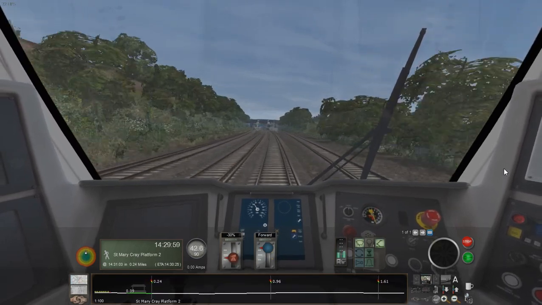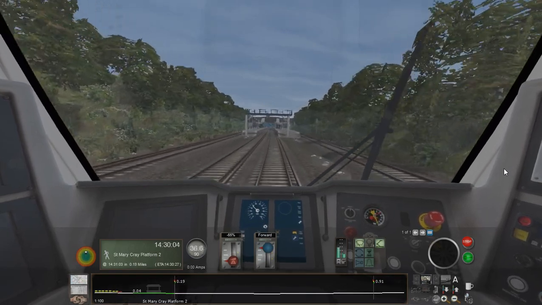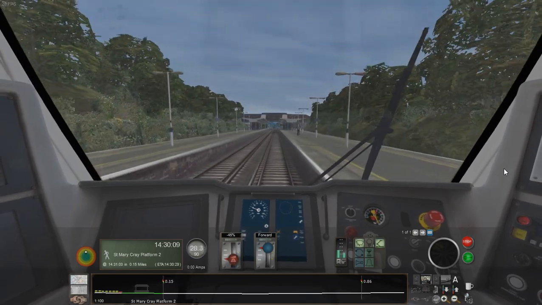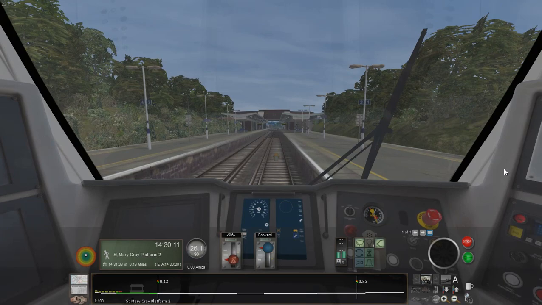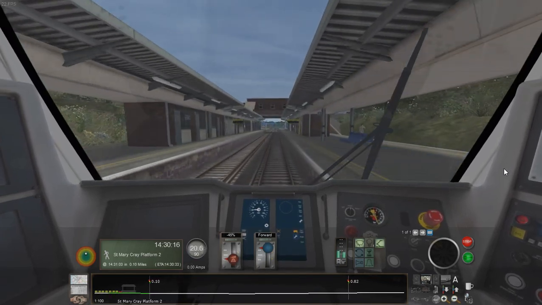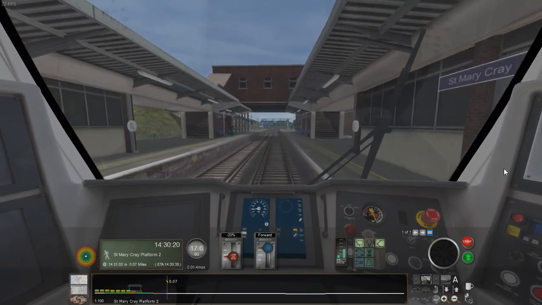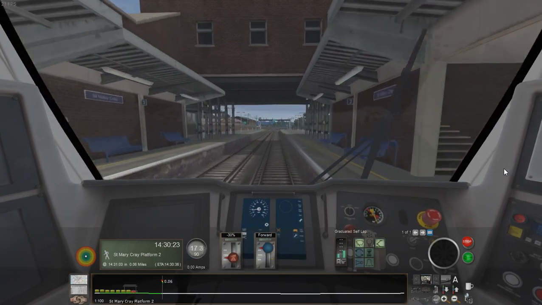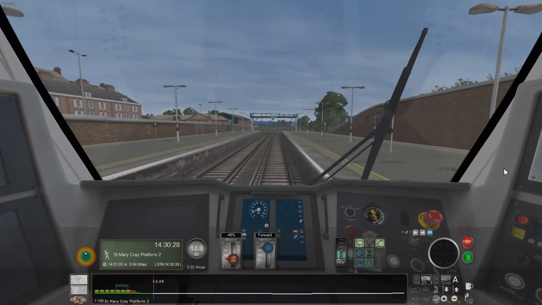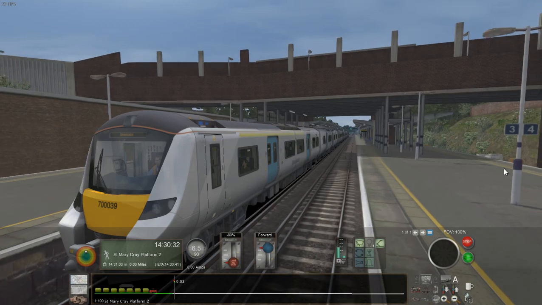Anyway, we've got 30 seconds to spare by the time we've stopped. We're now coming into St Mary Cray. It's curious how all the stations between and including Shortlands and Swanley have the same layout, with two island platforms, where one is exclusively for the fast lines and the other is for the slow lines. And I completely missed that 8-car stop marker.